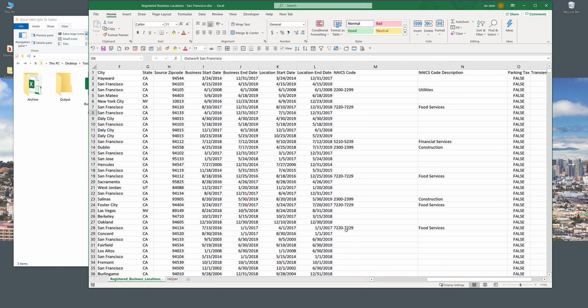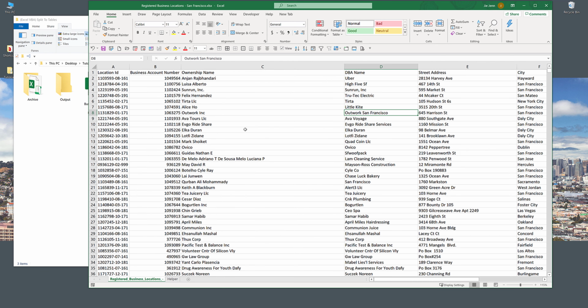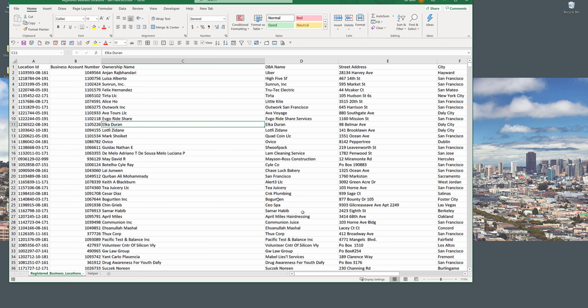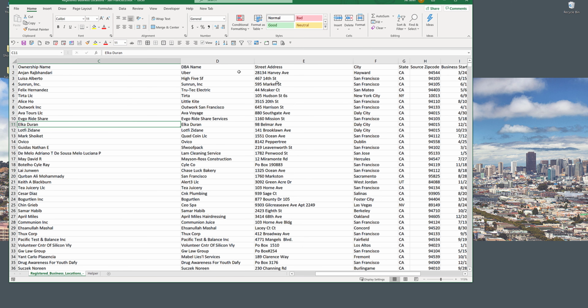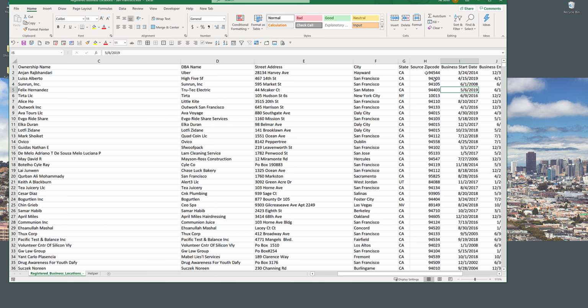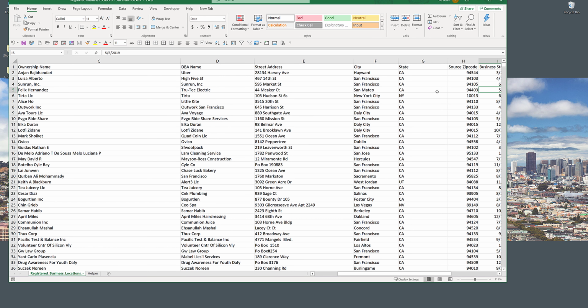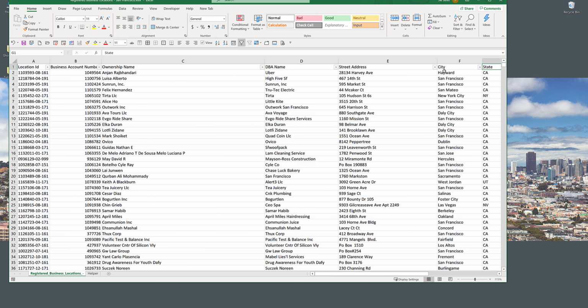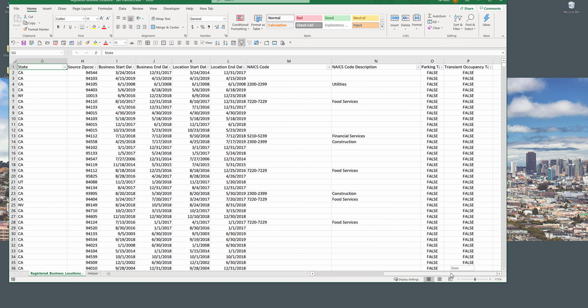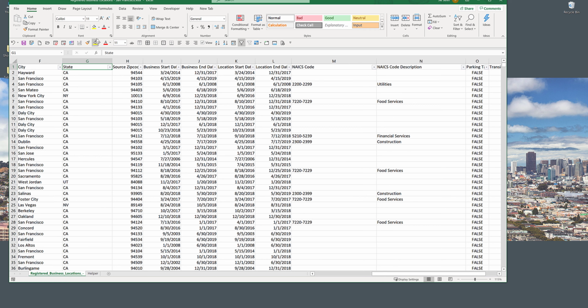So here's the Excel workbook that I'll be using for demonstration. Assuming that I want to split this table by, let's do states. So I want to split this data set into multiple Excel workbooks by different states. And if I apply auto filter, and if I go back, this is going to be column G.